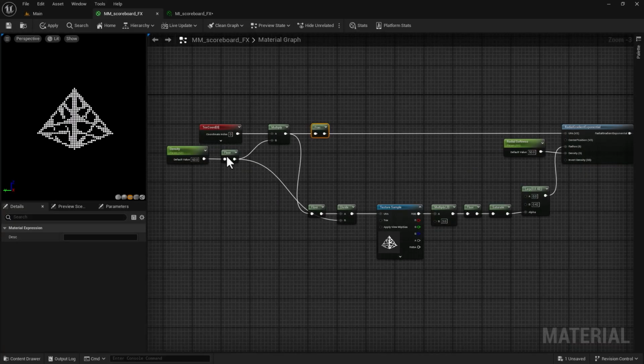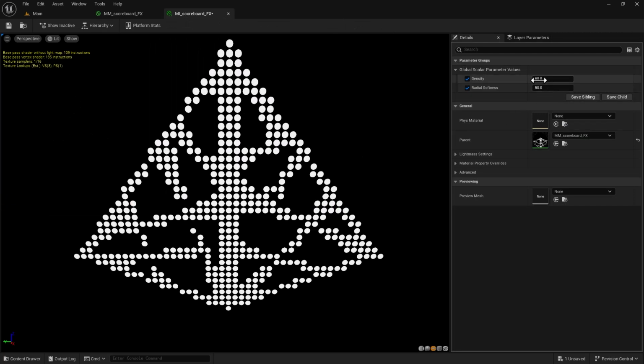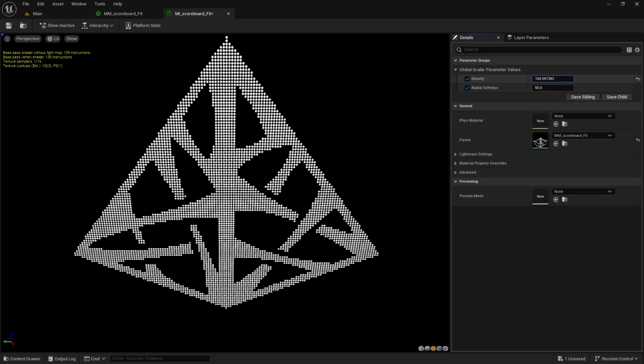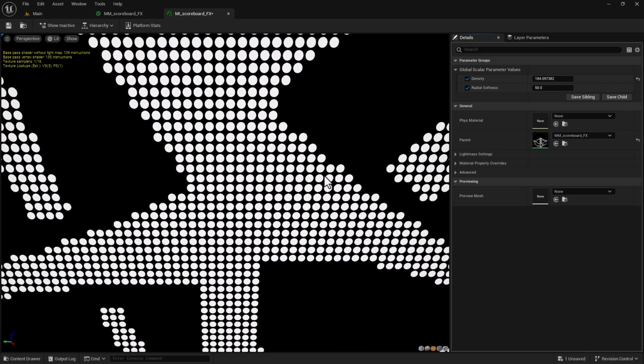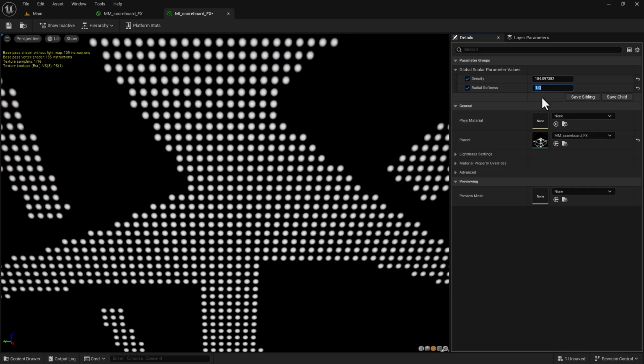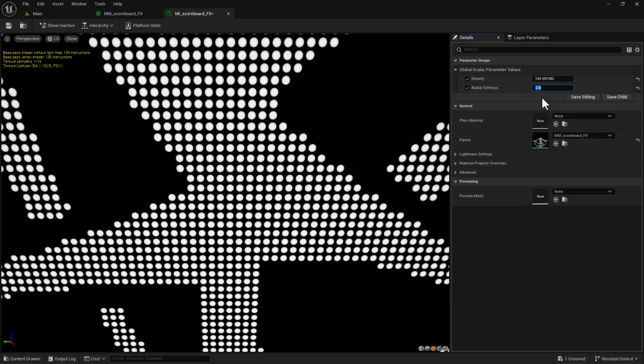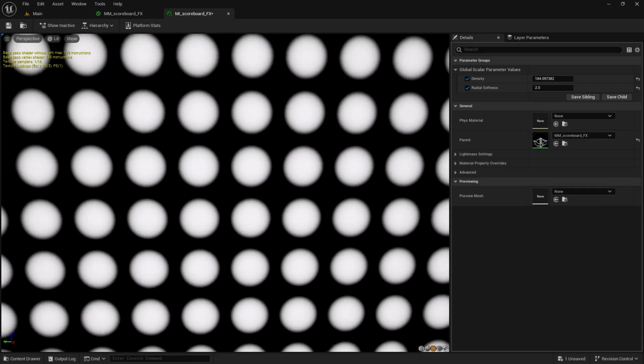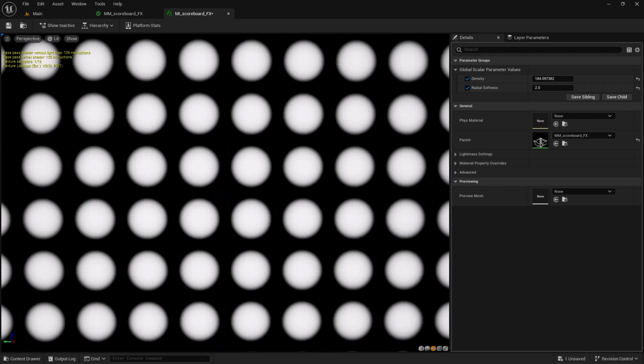Now we've made great progress so far. If I go in there, I can increase the number of dots based on the reference. And if I look really closely, you can see the radial softness is set to the default value of 50. If I bring it down to something like 1, 2, or 3, it just adds a little bit of realism into the mix, in case you don't want the design to be crystal clear sharp. That would be the point to jump in and change the values.